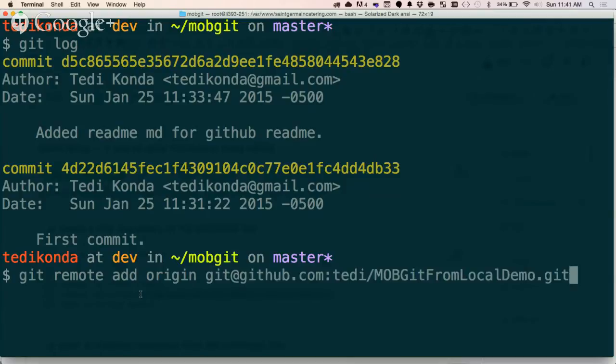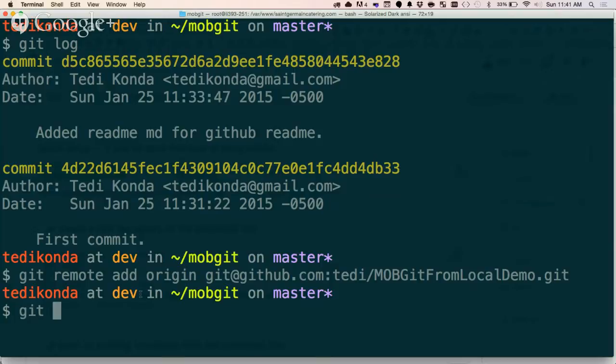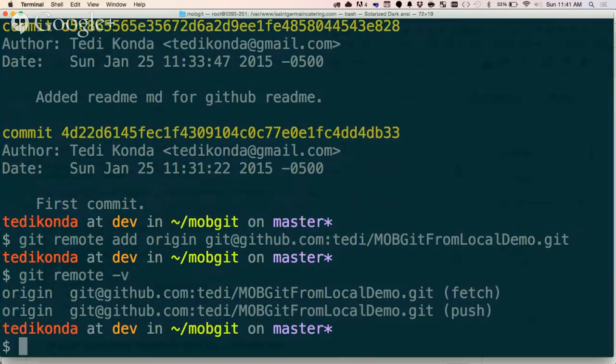And then paste the URL. So we're saying, hey, in our local, add a remote repository where we're syncing this with, call it origin, and origin really refers to this URL right here. Right? So the way we check this worked is we can do git remote -v. And this lists all of our remote repositories.